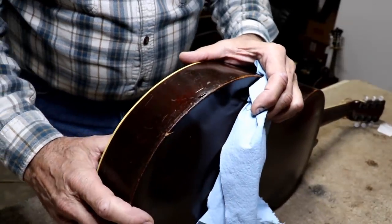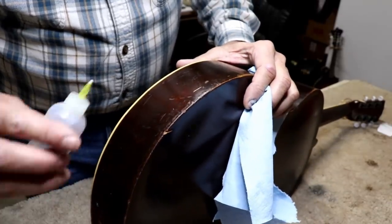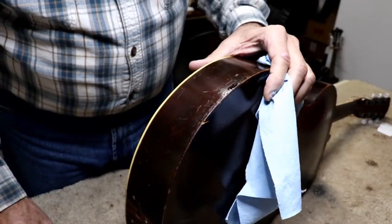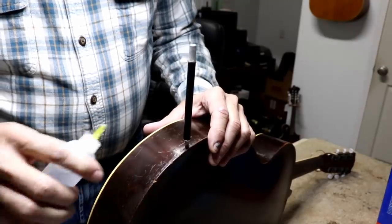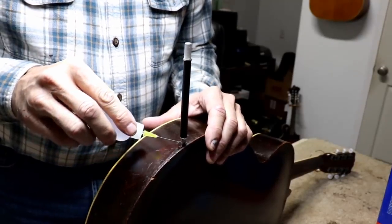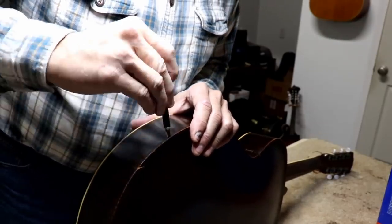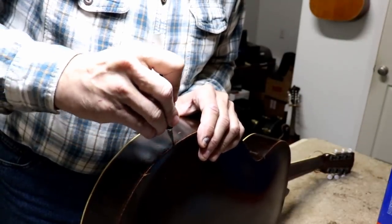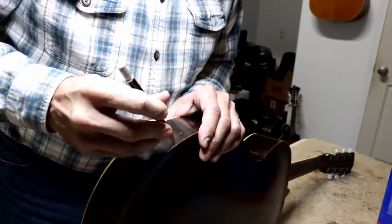Just going to let that set and soak and keep putting alcohol on it for the next 10 minutes or so, just to see what happens. I don't figure there's any real reason to get in a hurry or anything. I've been working this knife blade in this same spot now for 10 minutes or so. Keep putting the alcohol in here. Can't say as I've really seen anything happen yet. I really would like to see something happen, because that would be awesome. But at the moment, I just don't see anything going on.